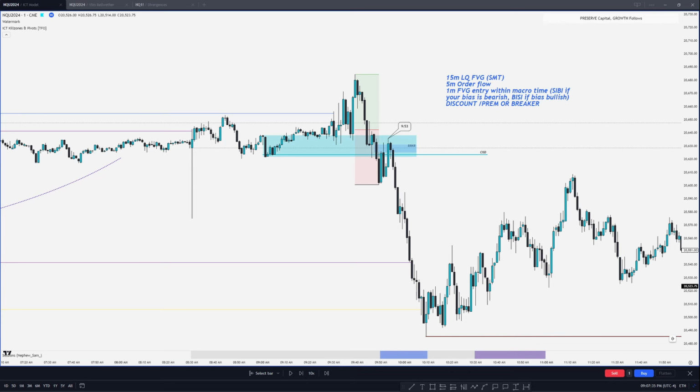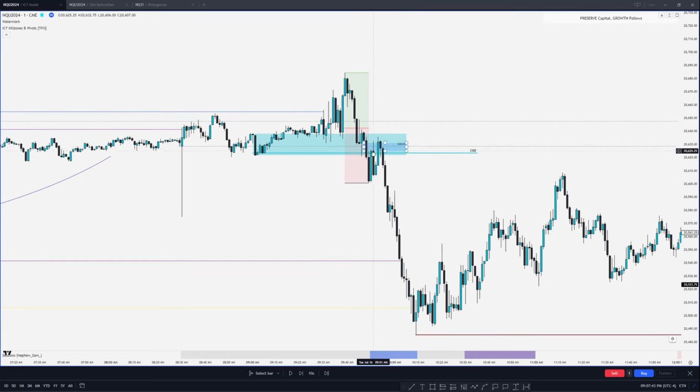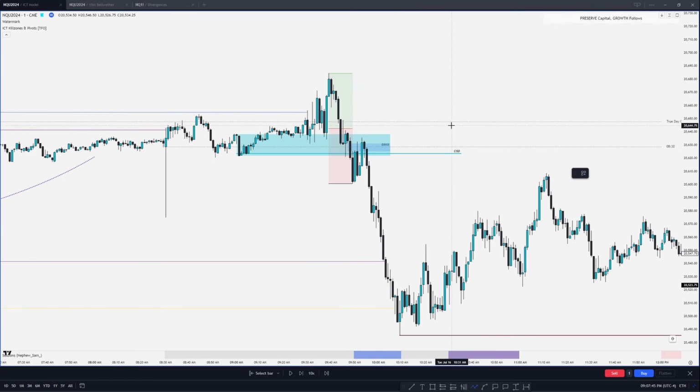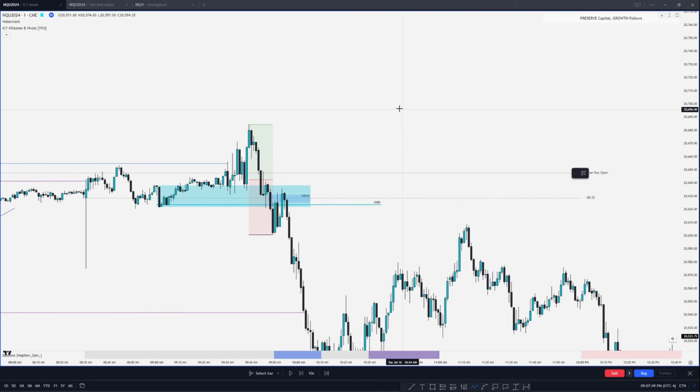How am I supposed to know when to trade off the breaker and when to trade the fair value gap in premium or discount? It's a good question. Normally, it's a little bit difficult to see. What you could do is look at the SMT. So if you have something like this, where you have one that runs the higher high, and then one that fails to run the higher high, what you'll normally get is the one that actually runs the stops will have the breaker.